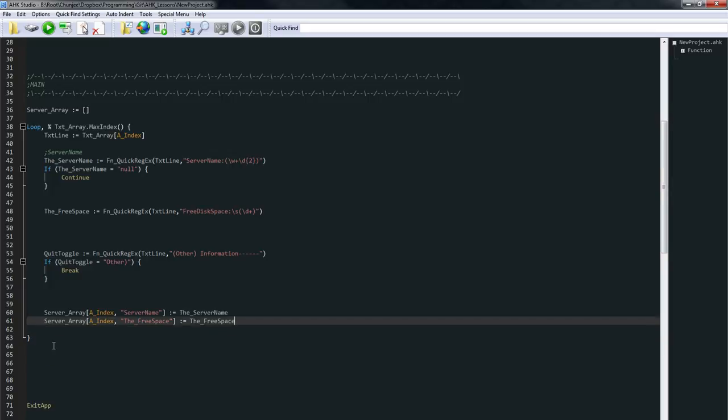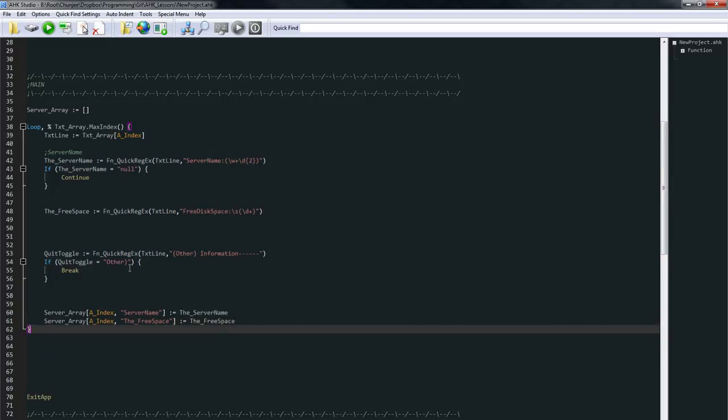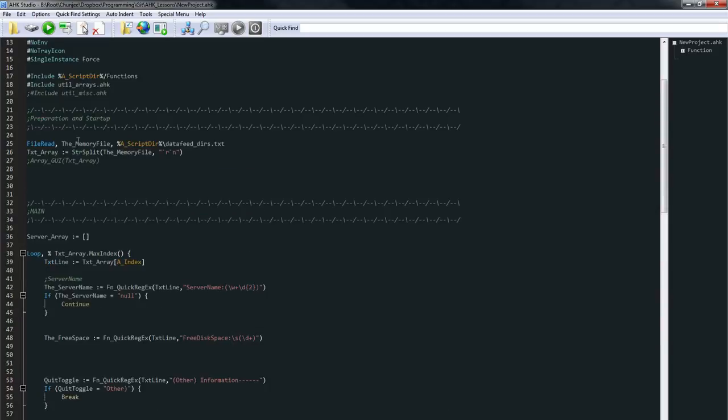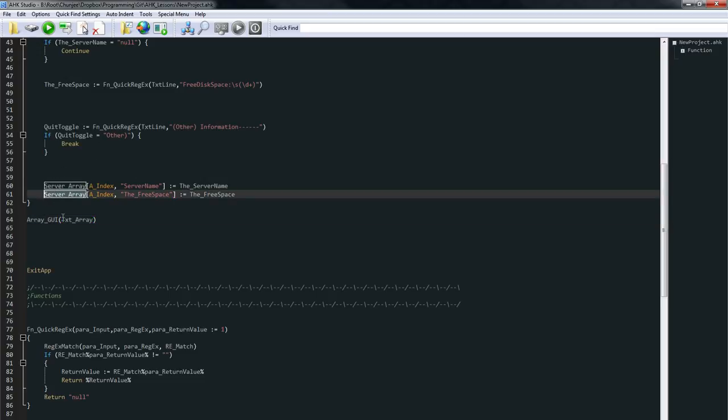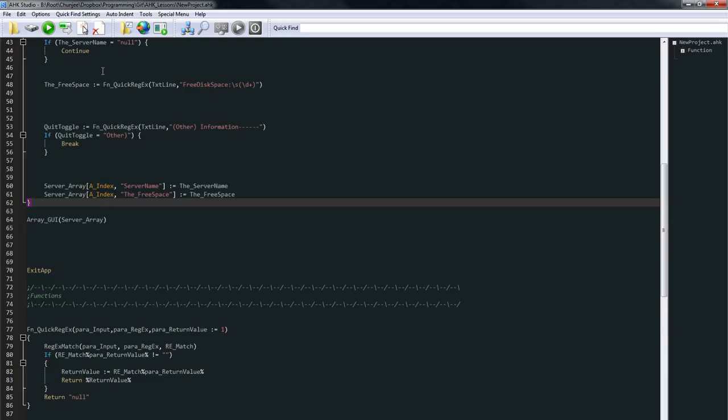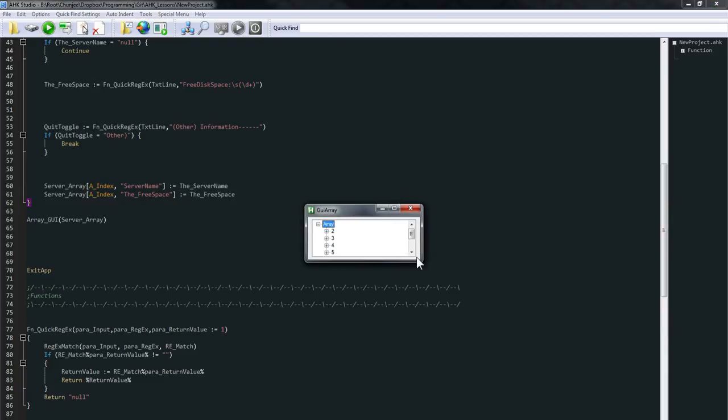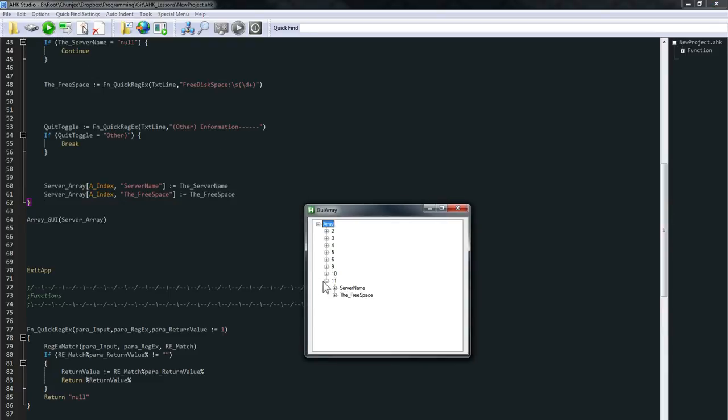Now, at the end of this loop, in fact, let's just visualize that array real quick, like this server array. Alright, I'm guessing we have, okay, we have 11. I thought it was 10, but okay. So we're getting the server name and the free space for each of them. 60%, okay.